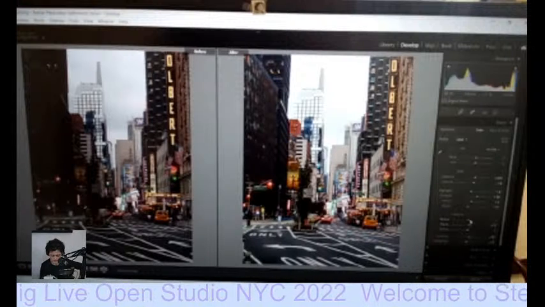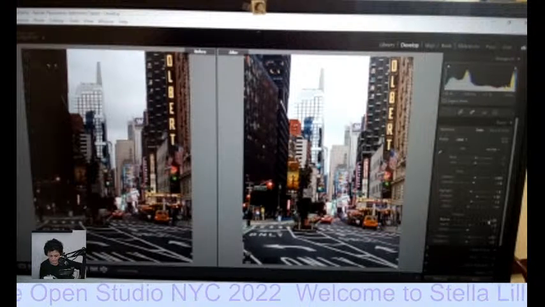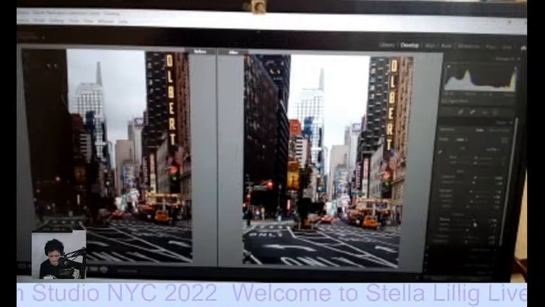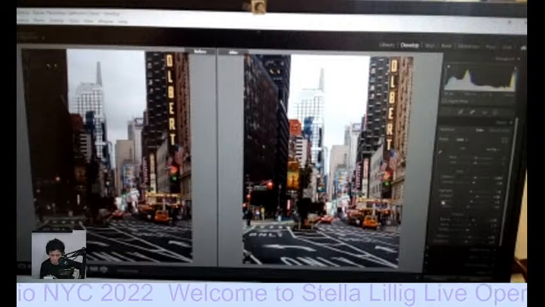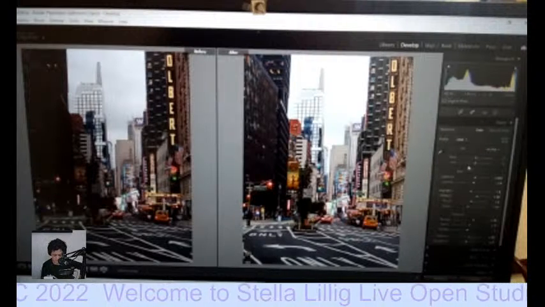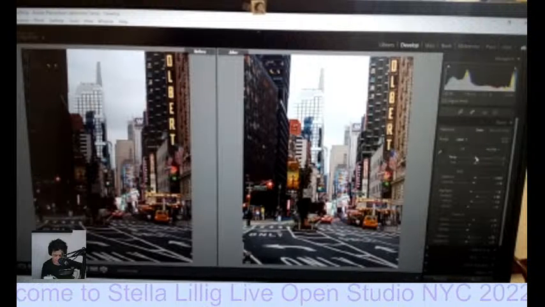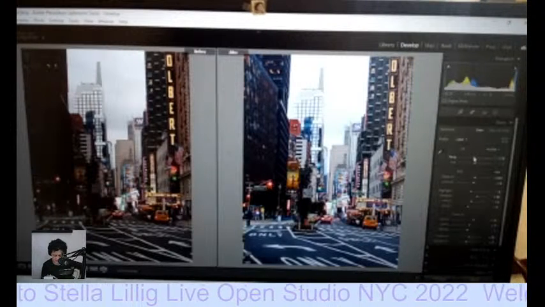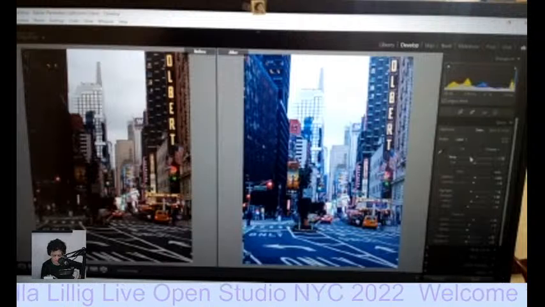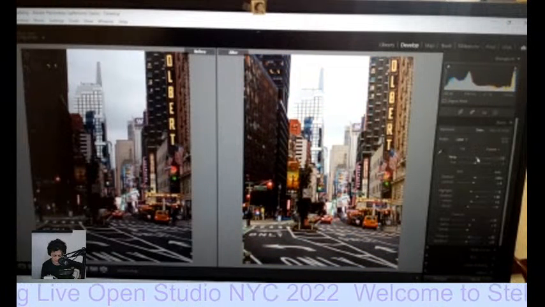How about texture? Still no. I'm gonna use a little bit of tint, and the tint, I guess, is too bluish. I don't want that.